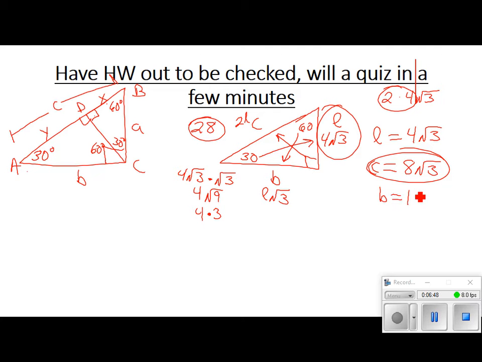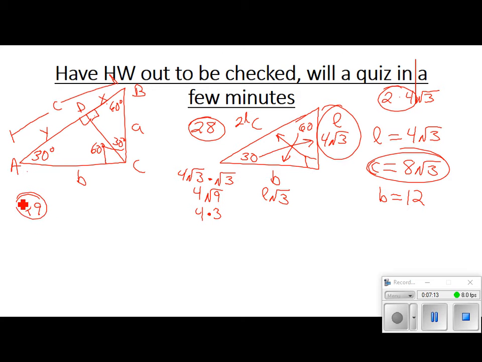12. So what happens is when that radical is on the side that's across from the 30-degree angle, you end up with a radical on the side that's across from the 60-degree angle. They like to switch sides. All right? I don't want to say it that way because that'll make Wyatt think I just turned these 2 around, and it doesn't work quite that way.